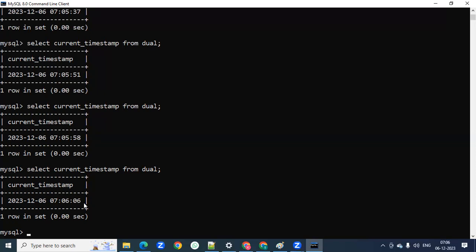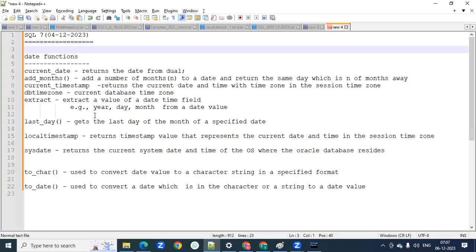Current_timestamp from dual gives this particular current date as well as the time. We know the date format is YYYY-MM-DD, and along with that we get the time in the format HH:MM:SS. Okay, fine. Now we have another method.